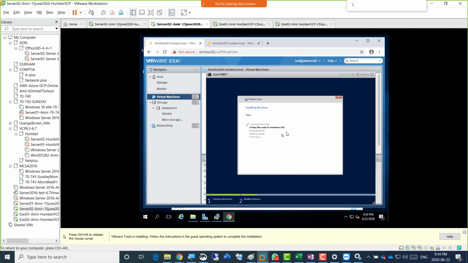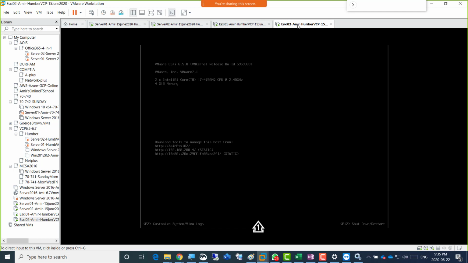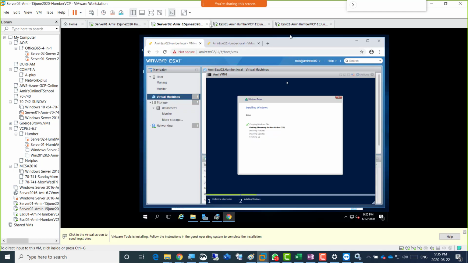So it's 4% now for the installation here as well. And hopefully, what we need as the final screenshot, or if it finishes earlier, guys, I was going to say shut down server ESXi2, but I'm actually running on top of ESXi2. So the other hypervisor you can also shut down, if you want to save memory. It will be a temporary shutdown for ESXi1.